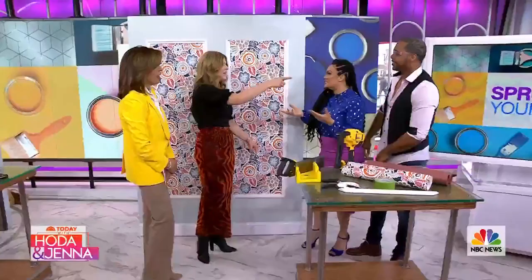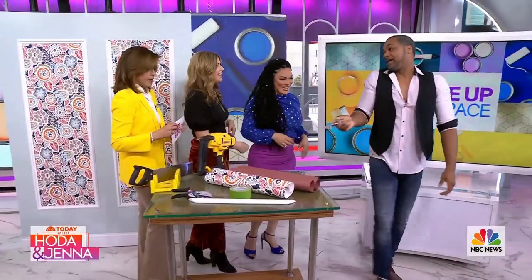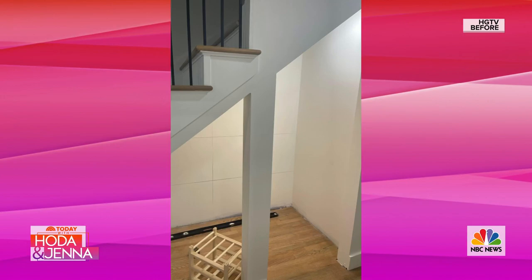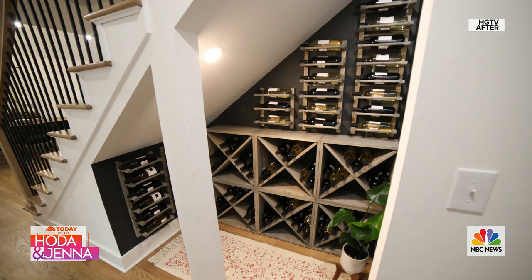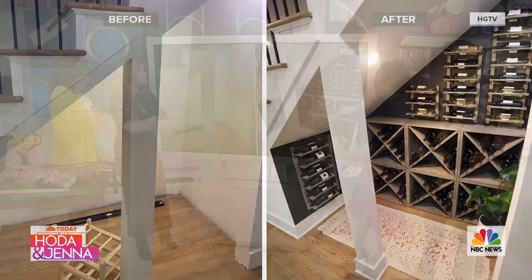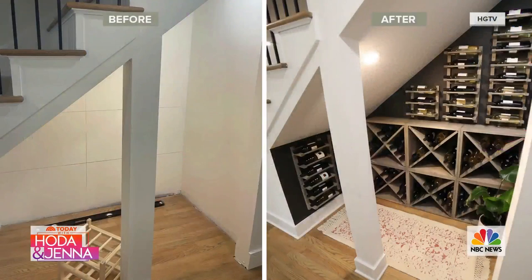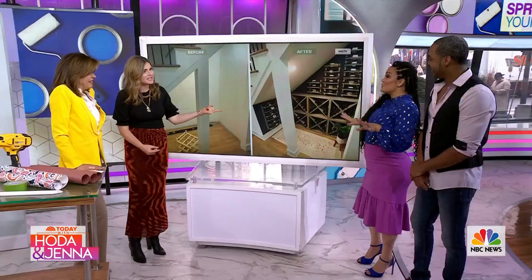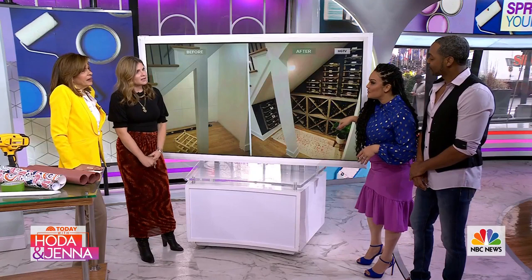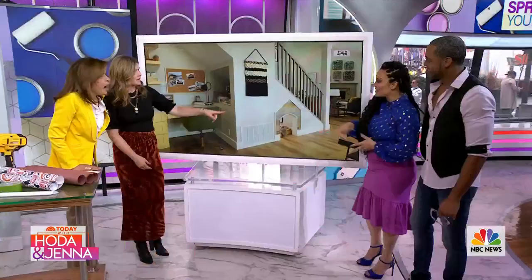Let's talk about the space under the stairs — this is one of my favorite ideas. We did this for a client recently: they were wine connoisseurs who travel to different wineries, so we wanted a personalized wine room. Mike built the wine racks, but you can get prefabricated ones from your wine store or big box store. I painted the background — you could use wallpaper or any color — and added a little throw rug. You can also do a glass door to elevate it. Under the stairs works great for offices, laundry nooks with a washer and dryer, little playrooms — we call them 'plazits' — it's free space, use it.